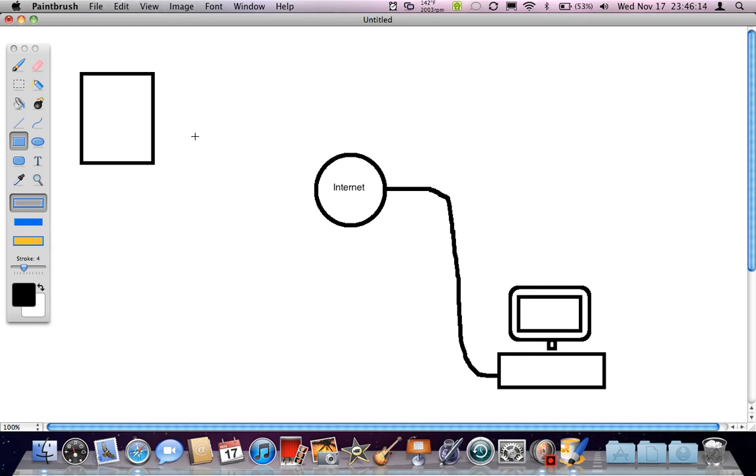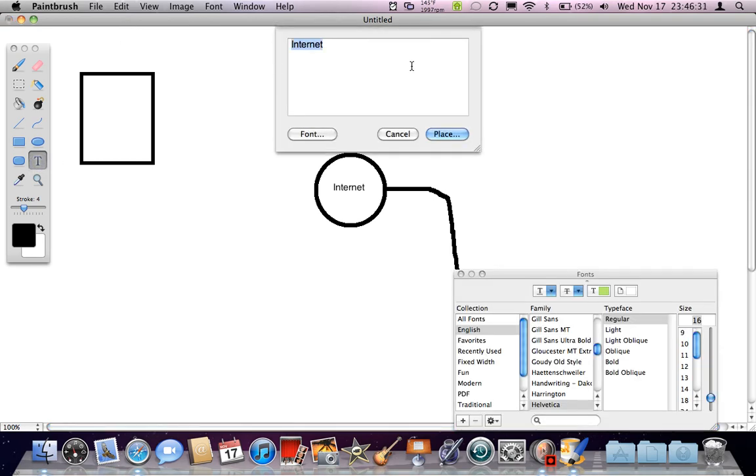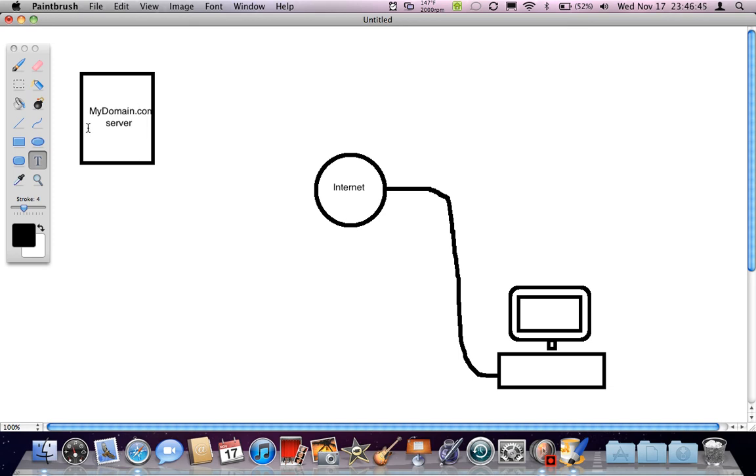I'm 99.99% sure that they use servers. Servers are bigger computers that can handle more storage space and are faster than desktops. Okay, so I'm going to say that this is mydomain.com server. I'm going to put that down there and center it. Place, and then this would be mydomain.com server. Just like that. And their server, so mydomain.com, sorry, my throat is really dry for some reason. But anyways, mydomain.com, it would be servers.